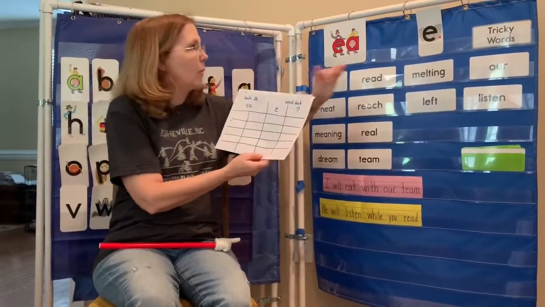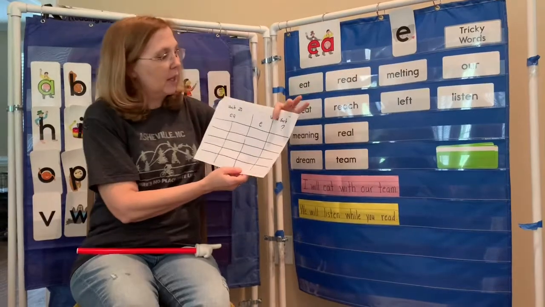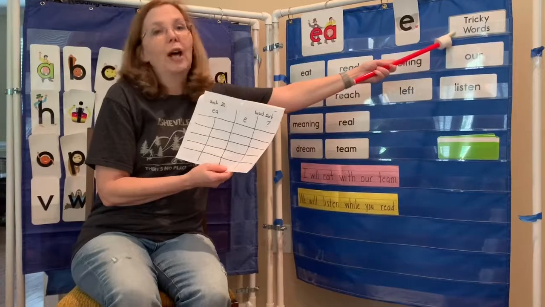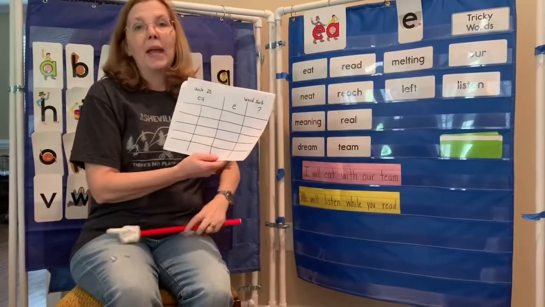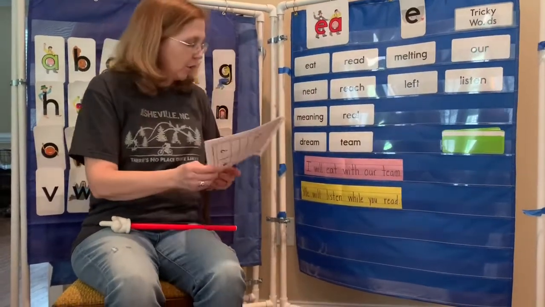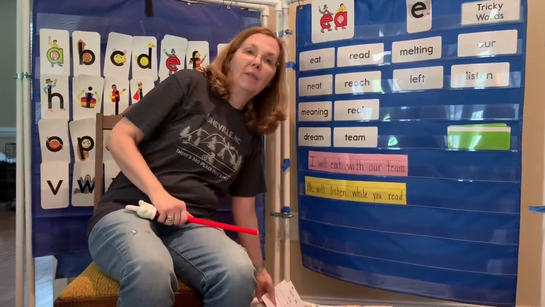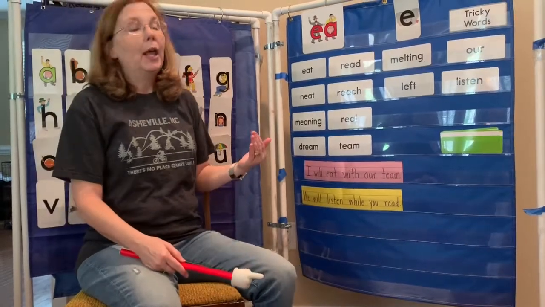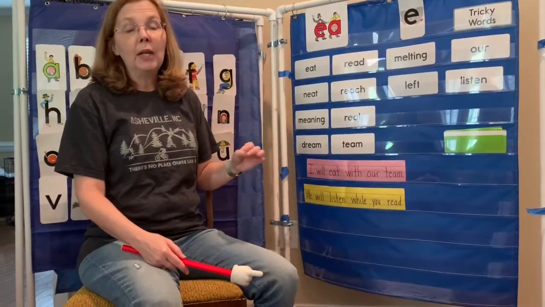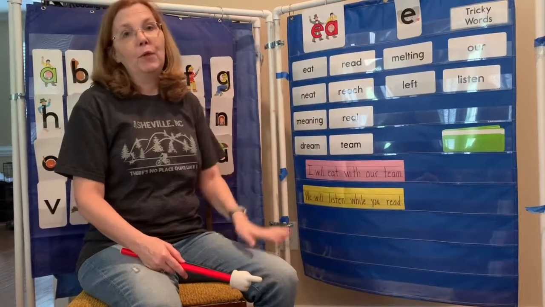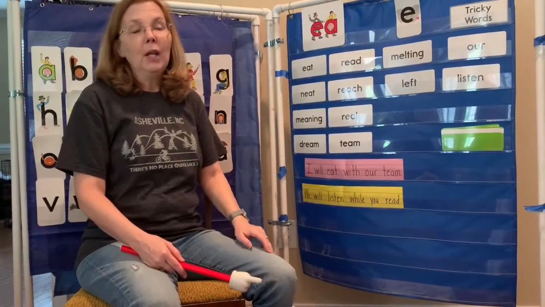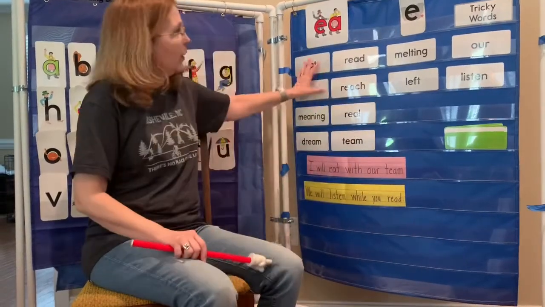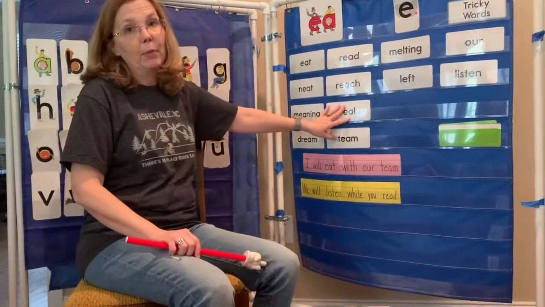I did 1 column with the short E for Eddie Elephant. And this question mark is what they usually do instead of writing the whole word out of tricky words. So you can make this for your child that they can do it on. Also, don't forget, if you happen to have gotten the Letterland apps when they were free, you can do the word sort app and click on Unit 20 and use the Letterland app for them to also do the sort that way. It's always good to do the paper one so that you know that they're able to write these words out in the correct place too.